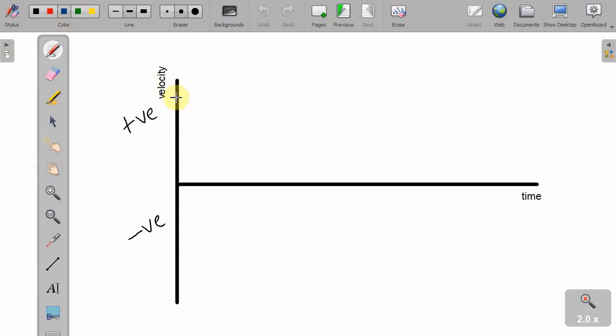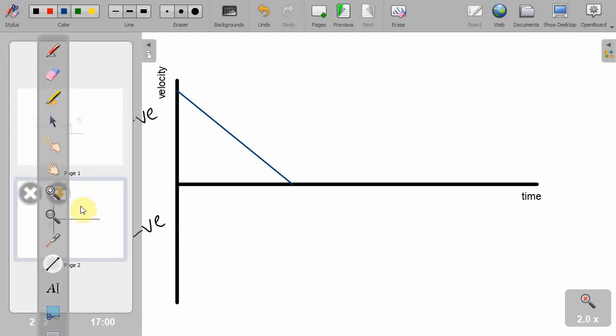So we're going to start with a high positive velocity up here. And this is going to reduce, I shouldn't have done it like that, I'll do it with a line. So this is going to reduce uniformly to zero. Why is this uniform? Well, we're going to assume that there's no air resistance or anything like that, that it's just due to the gravitational pull on the stone that it's slowing down. Nothing else, no other forces acting. Alright, so that's the initial part of the motion. We said it starts with a high positive velocity and decreases until it gets to zero.